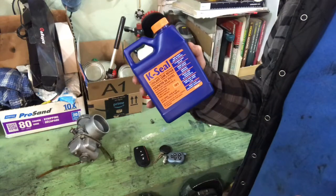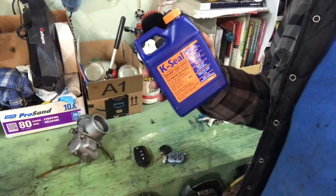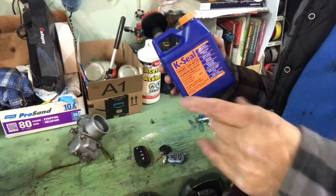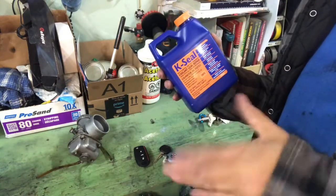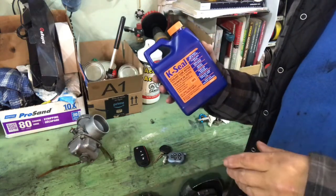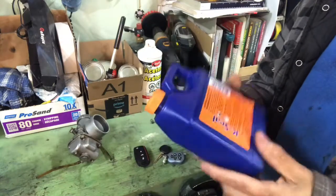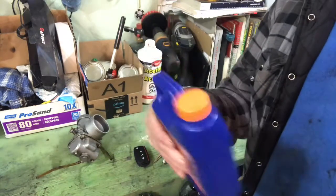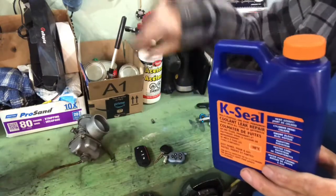I got it a couple days ago and haven't had time. It's been really cold, and I thought tonight I'm going to get this done. So I got out my old no-spill funnel, put it on there. The radiator was almost empty, about half empty, but mostly filled with water. So I put some antifreeze in it first. All you're supposed to do is shake this vigorously for 30 seconds. I dumped it into the no-spill funnel, then added antifreeze on top of it to wash it in.